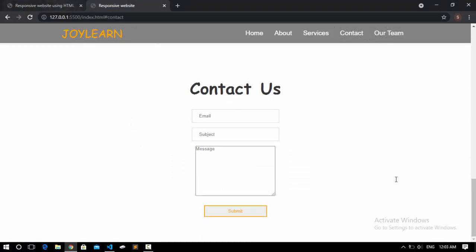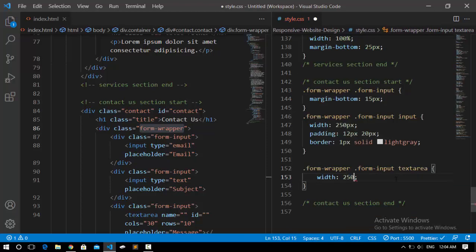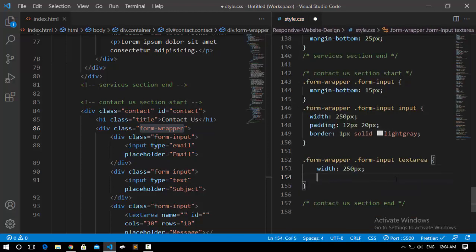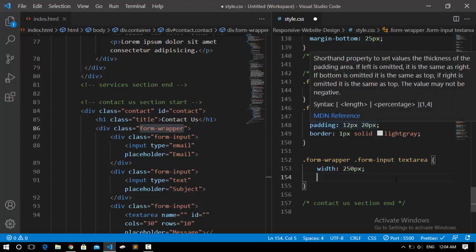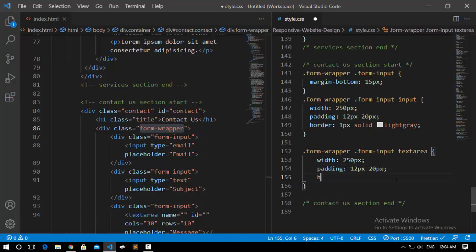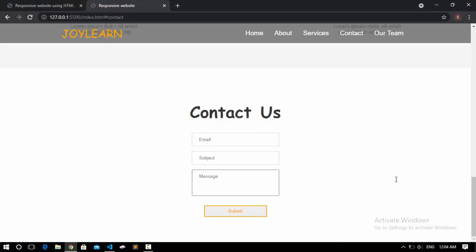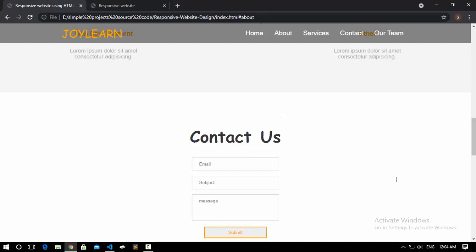Now you see that it's looking like this. The only thing left here is to style this message here. So to do it, I just come here and copy that out from here and select our text area. So I say textarea, and here I'm going to give it a width of 250 pixels. These are the same as this one, but while I was creating that, I didn't know that when I get rid of this width, it just messed up. So I just pasted it again. I'm going to give it a little padding of 12 pixels from the top and bottom and 20 pixels from the sides. I'm going to give it a height of 80 pixels, and resize is going to be none, because we don't want the user to put the cursor here and resize and mess up our web page. So now it's looking exactly like this one.